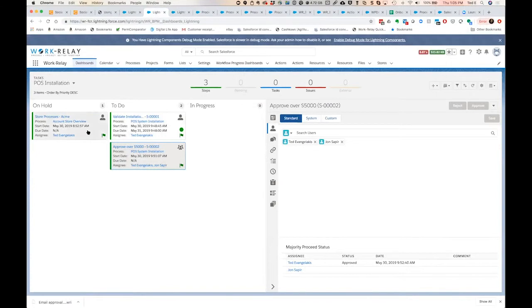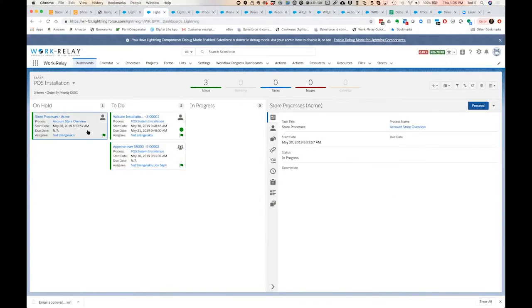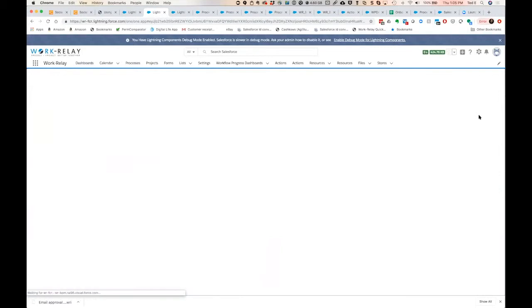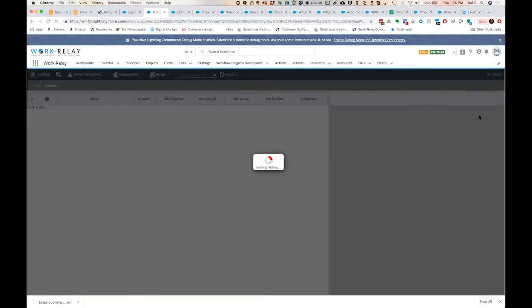So we have a concept on the process side called connection points. And what this does is allow us to look at a Gantt view that will show all of those processes rolled up into a single timeline view.